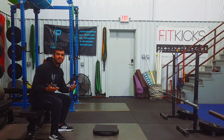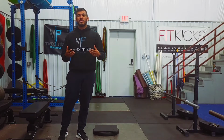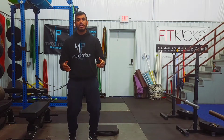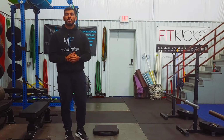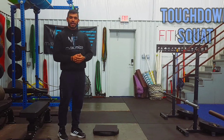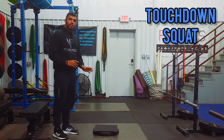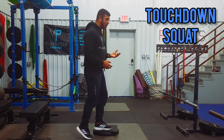Well, it's all going to come down to mechanics. See, chondromalacia is very common with individuals whose squat pattern makes them push the weight forward into their knees rather than backwards into their hips. So the way that we're going to start with this is going to be getting into a little bit of a touchdown squat. We're going to start with a small height, about 2, maybe 4 inches. The affected side is going to go ahead and step up on the plate.